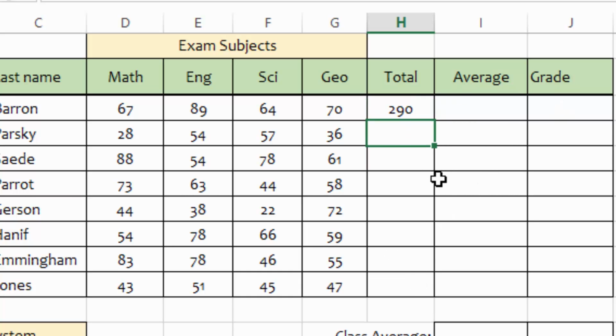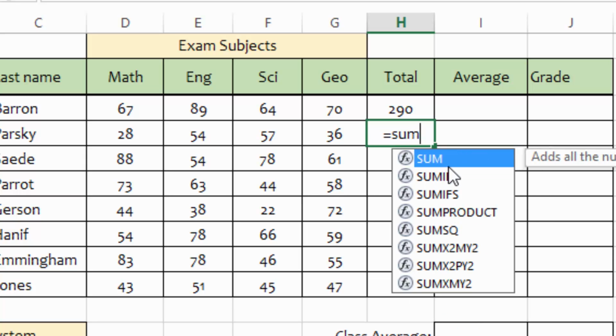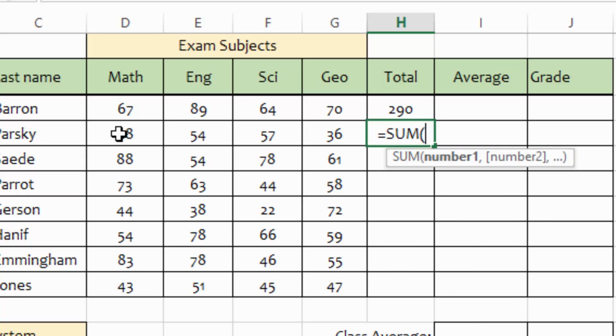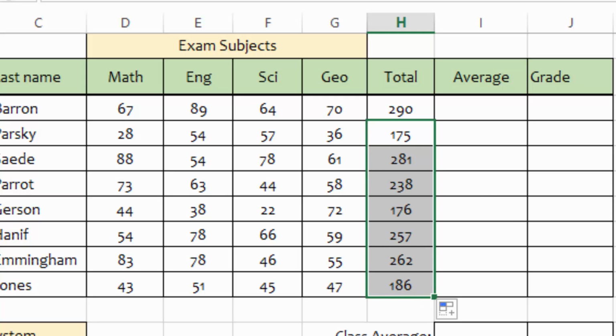I will go ahead and do again equal sign sum, double click, select your marks until geography, then press enter. Now I'll go to my previous answer, grab the formula handle, pull it down like that.